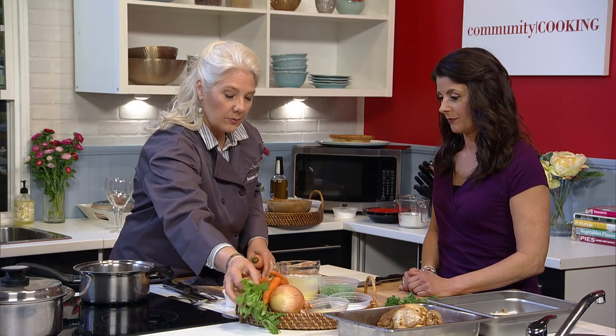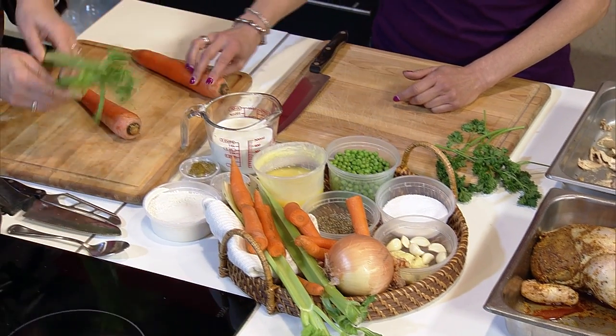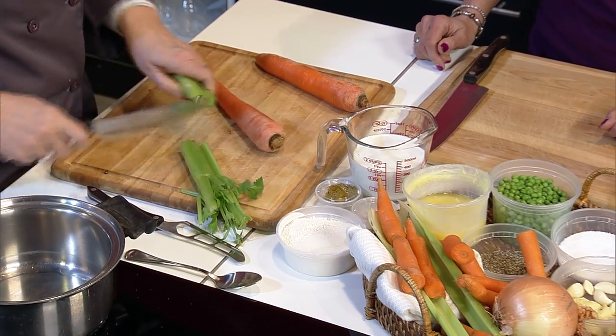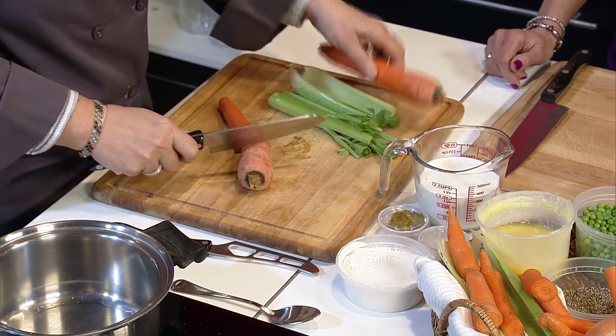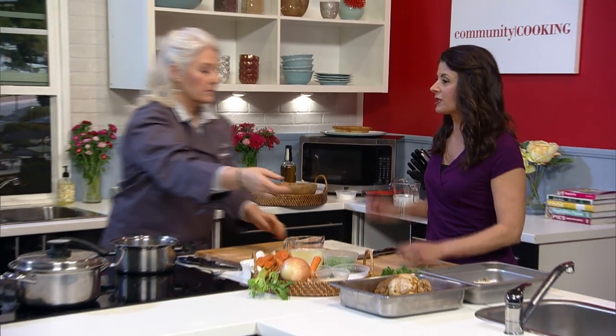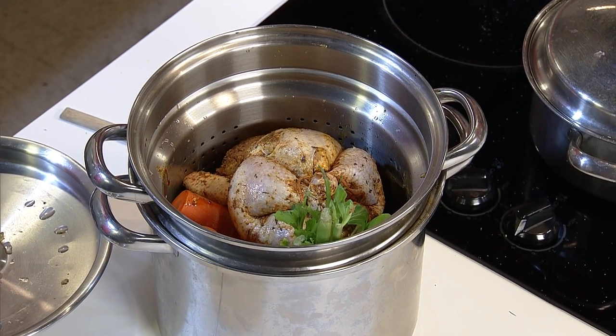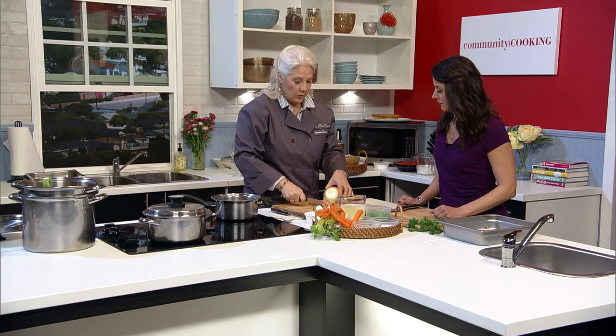So to prepare the stock, it's actually really easy. We're just going to take — those are farmer's market carrots. I went to the farmer's market yesterday, even in the rain. So basically you just put it in there. That's the easy thing about stock — you don't have to chop. You just need all those flavors. You're going to put the chicken in — goodbye, star of the show.